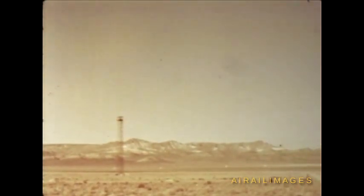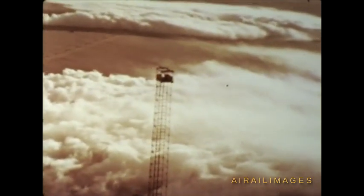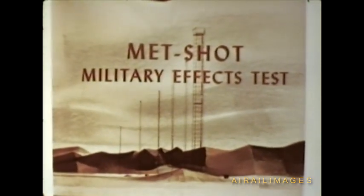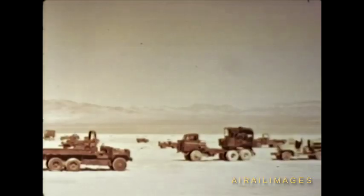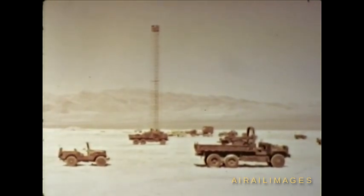South of the underground testing area is Yucca Flat, location of Hornet, a 300-foot tower shot. Although Hornet was a development shot, a military effects study evaluated the attenuating factor of a ground smoke screen against thermal radiation, finding 75 to 90 percent attenuation where the fog oil smoke was heaviest. Out on Frenchman Flat, the Teapot schedule called for the most extensive military effects test of the series, coded as the MET shot — a tower shot of 28 kilotons expected yield, 400 feet above the dry lake, involving the greatest number of projects, including destructive loads on aircraft in flight and a study of blast waves along different types of ground surfaces.